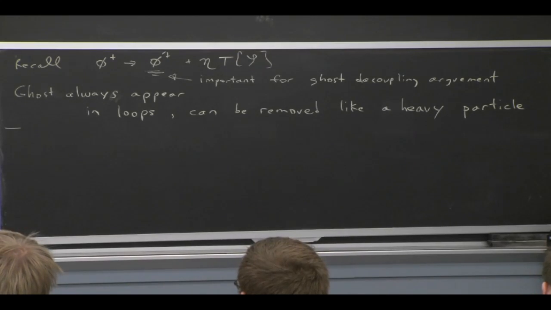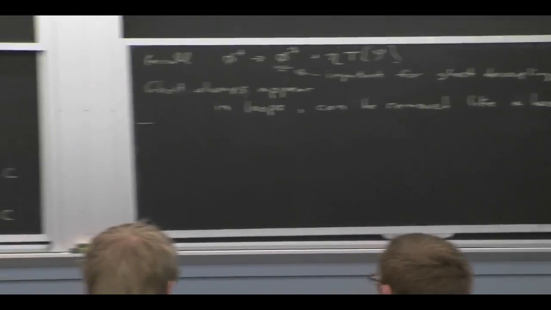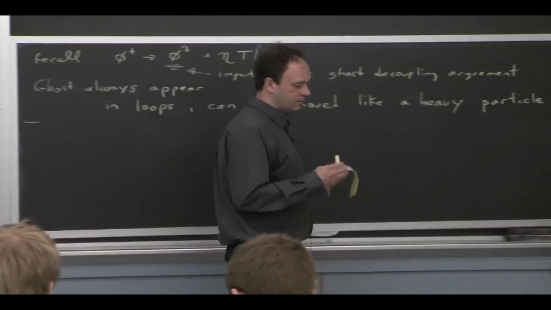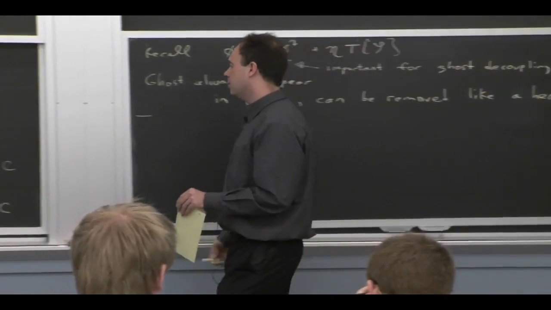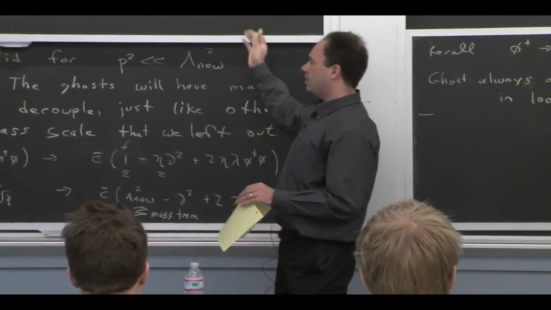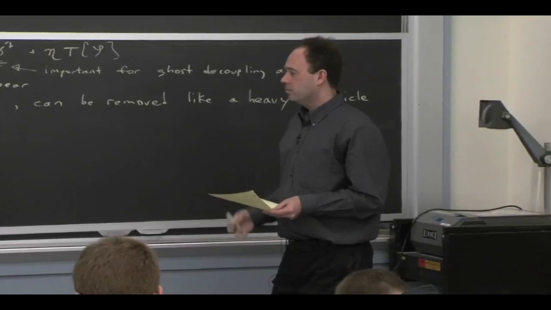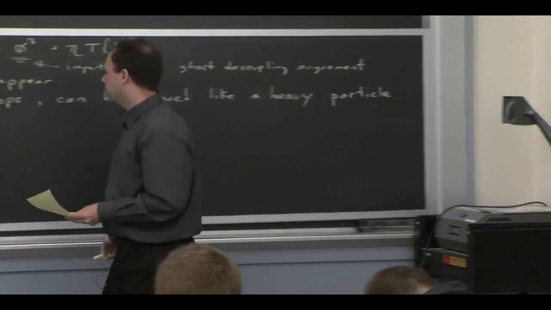So are there any questions about that? OK, so the change to the Jacobian is effectively a massive ghost that we could integrate out of the theory. When we integrate it out of the theory, it would shift the values of the couplings in the Lagrangian, but it doesn't have any impact that can't be absorbed in other operators in the effective theory.